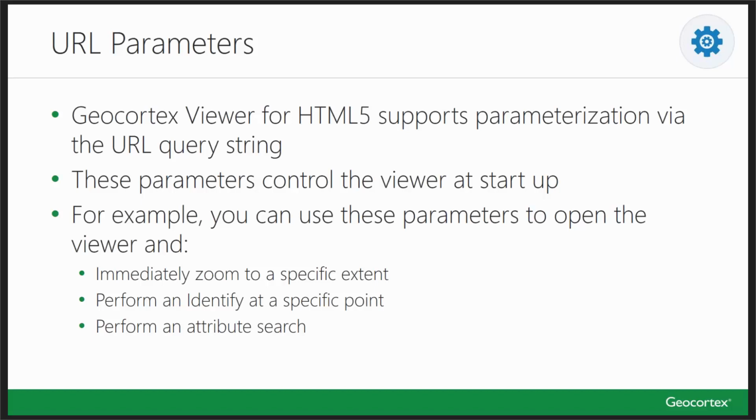URL parameters can also be processed by startup workflows. Again, we'll talk about workflows in a little bit. Startup workflows are configured Geocortex workflows that are instructed to run upon startup. When URL query string parameters are present, these parameters can be passed to the startup workflow as arguments that determine the behavior of the workflow. So it could be unique situations where the startup of the workflow is determined by the assets of the map, or the arguments in the map.